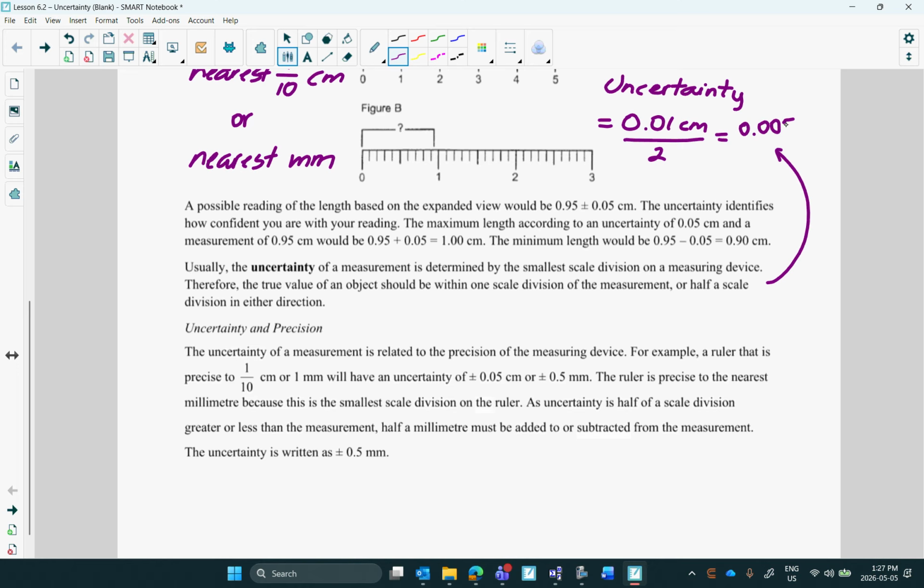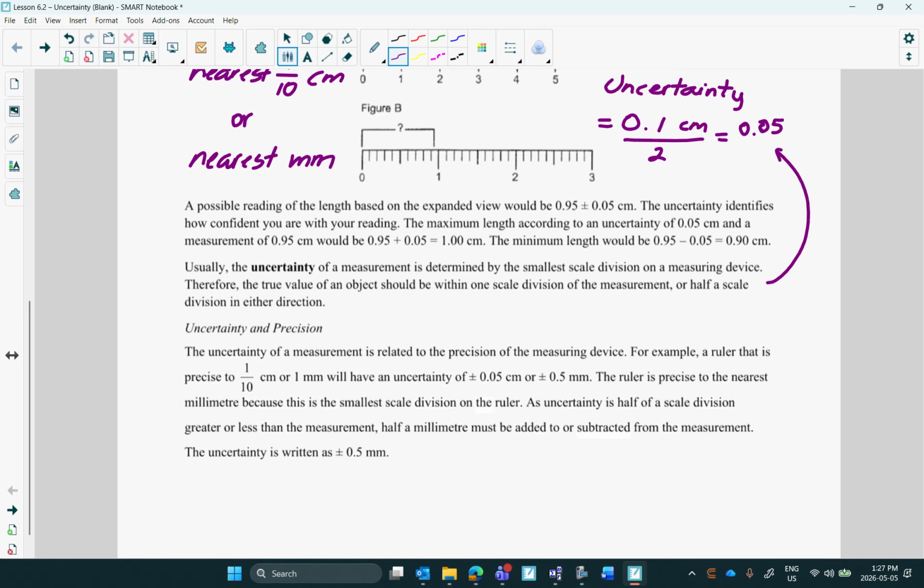0.00, sorry, do I have that right? No, 1/10. What am I doing here? Oh no, 1/10. Get your decimal points right. It's 0.1, divided by 2, which is 0.05. Okay?